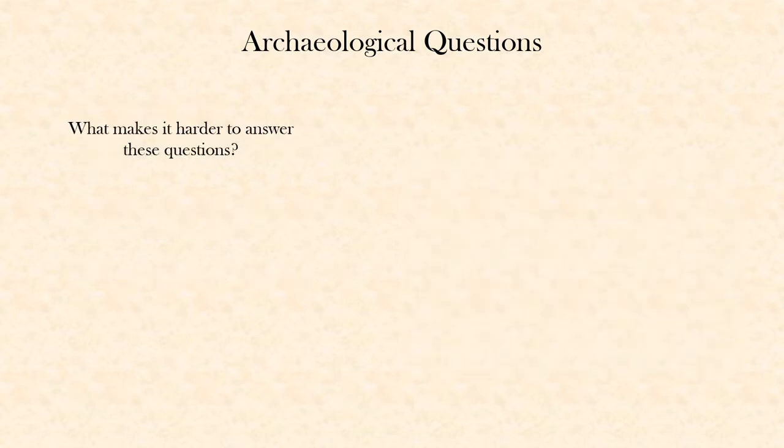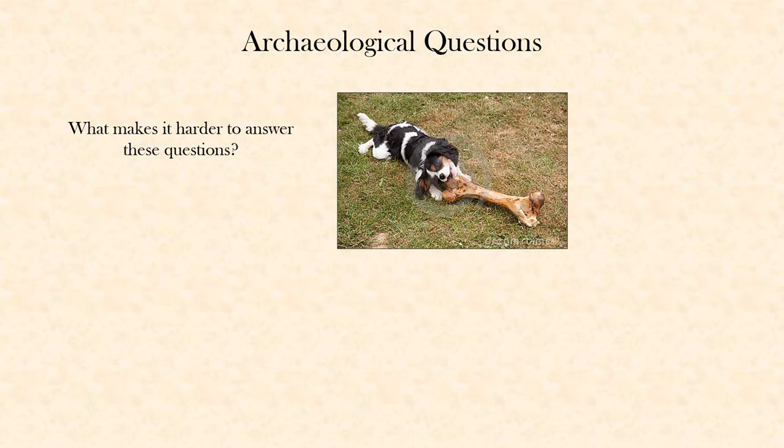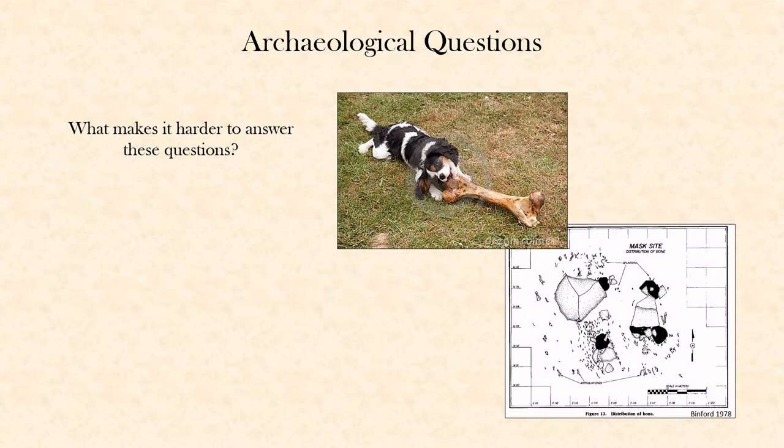There are a lot of things that can make it harder for us to answer these questions. How bones are disposed of originally and how we go about excavating them archaeologically can both impact our interpretations of a site. If bones are stolen or broken into little pieces by predators, wild or domestic, that can make it harder to identify those bones. Where people throw bones away and where archaeologists choose to excavate can also impact what bones we actually recover. For example, what if a culture believed that fish should be thrown back into the river when done eating them? Then none of them would have made it into the trash heap on the archaeological site, and we would think that those people never ate fish. So we have to be careful with our interpretations.